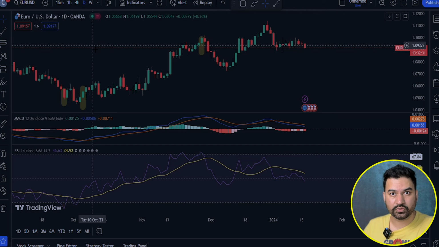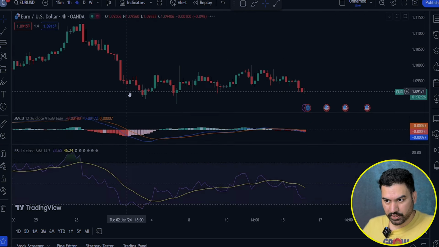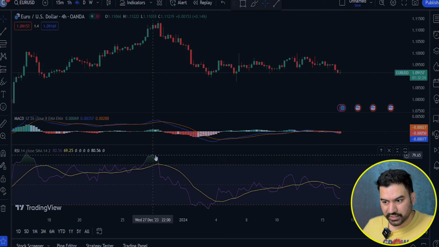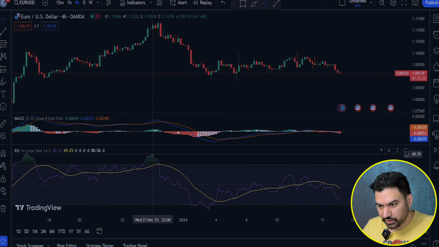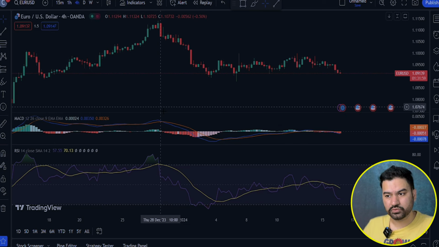So let me change the time frame from the daily to the 4-hourly. We will actually backtest this to see whether this strategy works on the 4-hourly and hourly time frames or not. I will change from the daily time frame to the 4-hourly time frame. So just click on this one, and as you can see the RSI value is almost 80 at this point, and the blue line has crossed the yellow line almost here. After that there is a downward trend. So this is your entry point if you want to short that share.